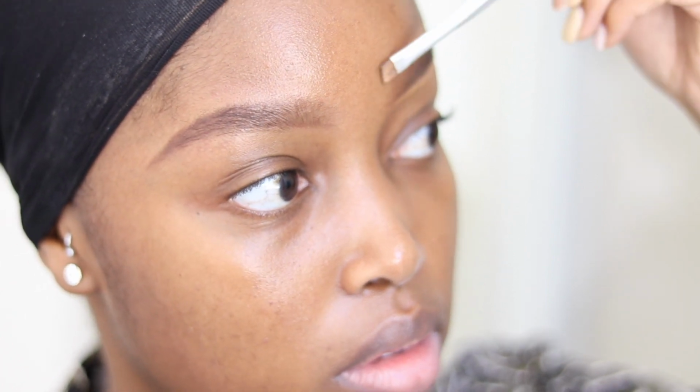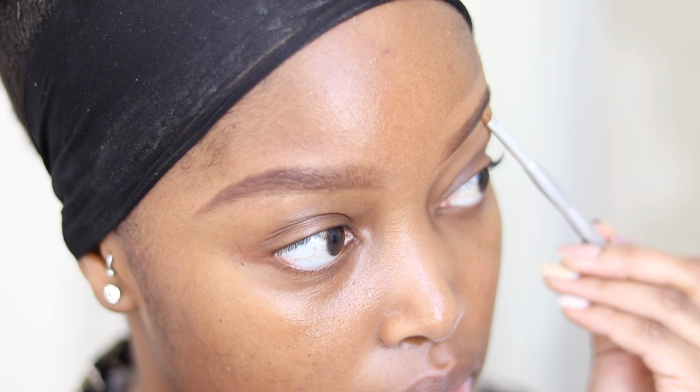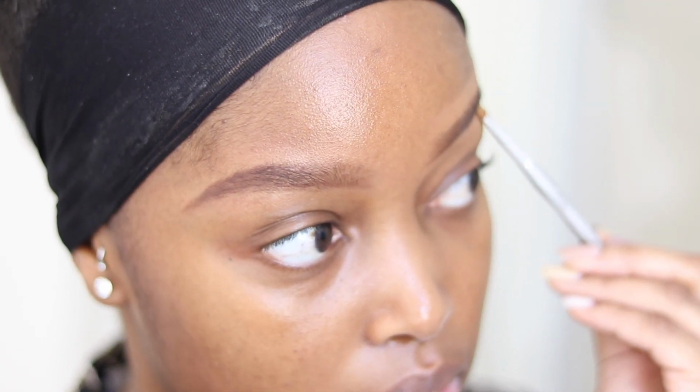My personal preference and recommendation is that you don't go light with your concealer. I think that if you can match it to your foundation shade, you should be fine. And the reason why I say this is that this is a foundation free and natural looking makeup look. You don't want your eyebrows to have halos around them. So the best thing is to make sure that your concealer actually matches your skin tone, so that the cleaning up of your eyebrows can look natural and it can actually just look like it's a part of your face and not like you've actually done something to your brows.